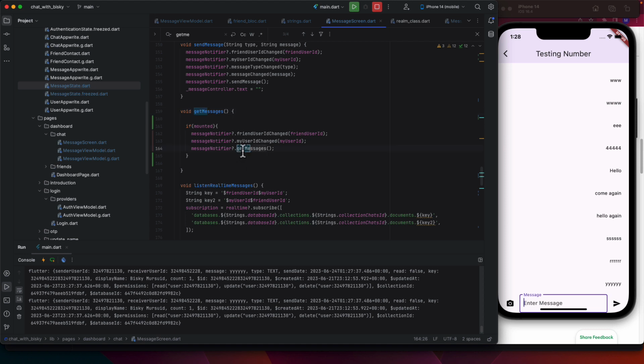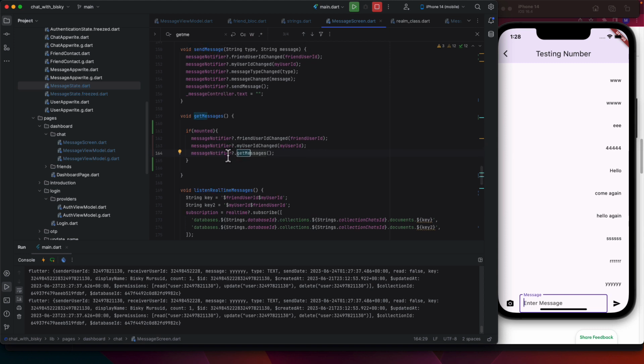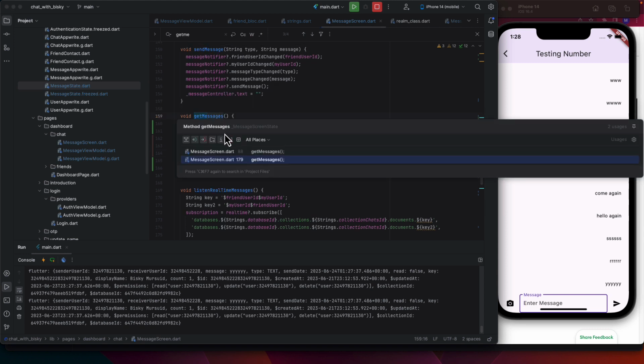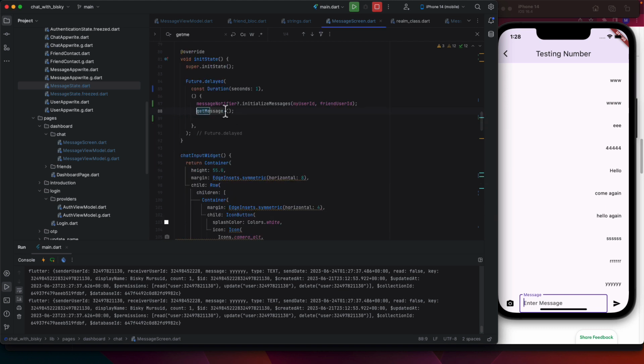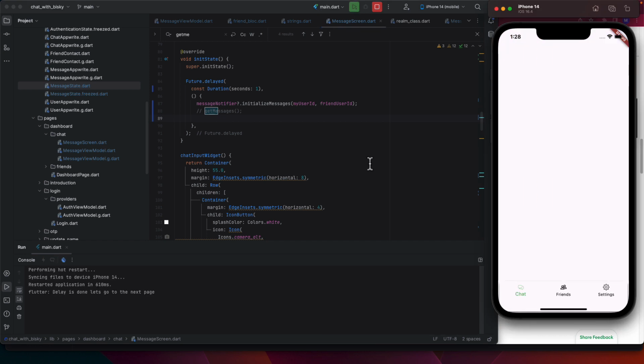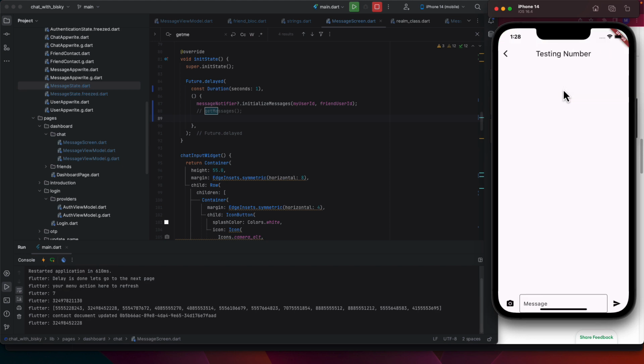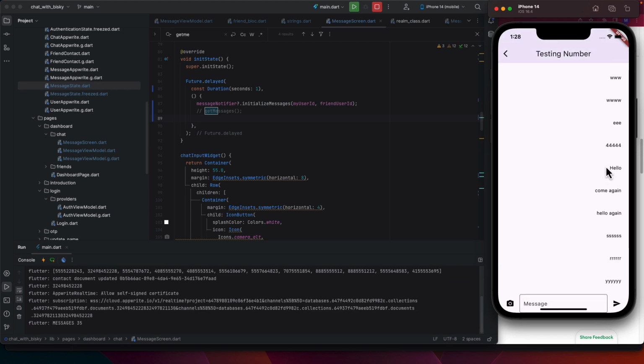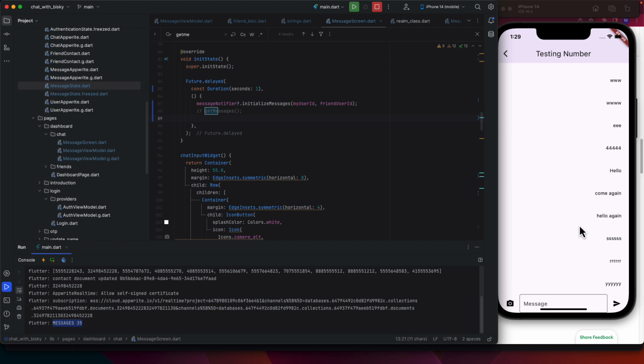If I don't call this method, get messages, on initialization, and I run the application again and refresh, it is pulling the data from the local storage. You see, currently we have 35 messages in our local storage.